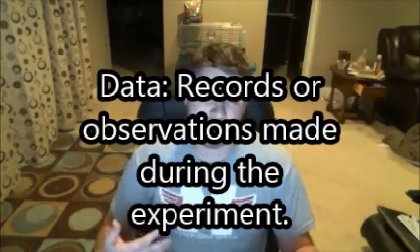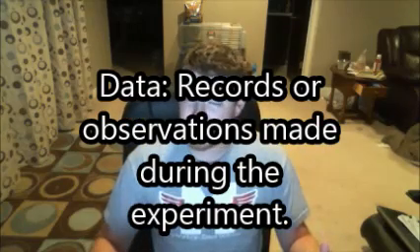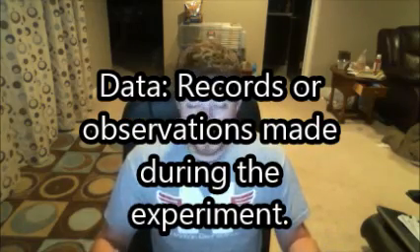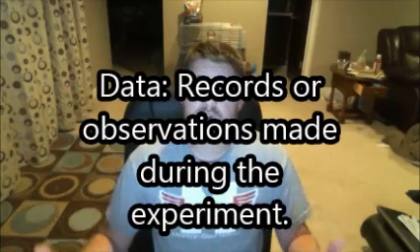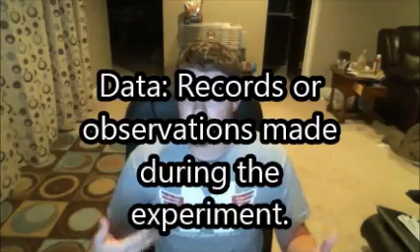We then get our data. Those are any of the records or observations that you make during the experiment. Typically, it may involve measurements, and you probably will be creating a graph or a table of some kind to show your data, put it all in a nice organized fashion. That's why we've been spending so much time learning about the metric system and graphs, because it's the primary use of how we get data. It's the evidence we get from the experiment.